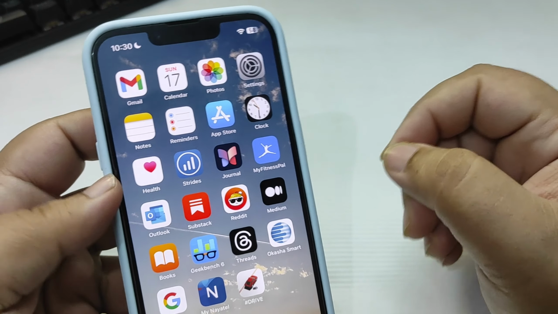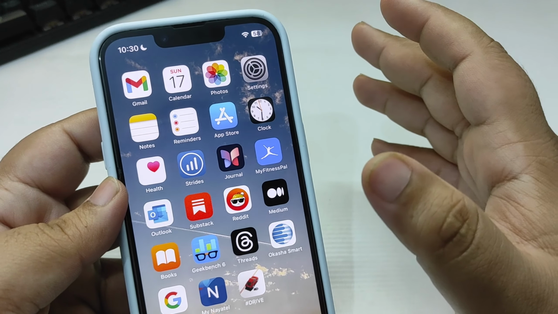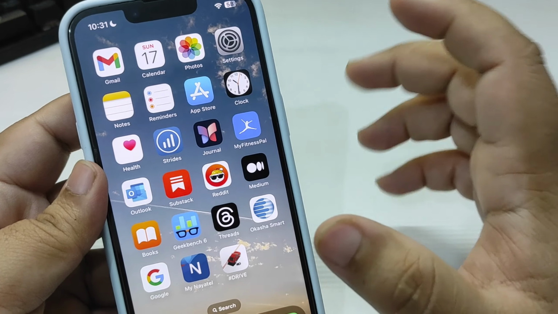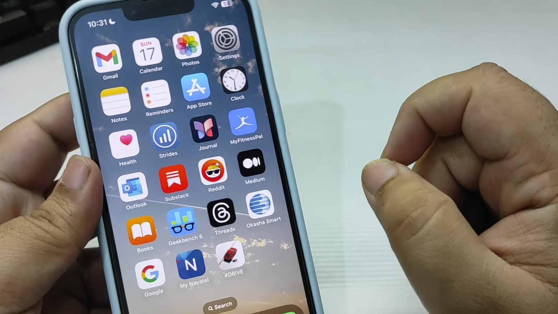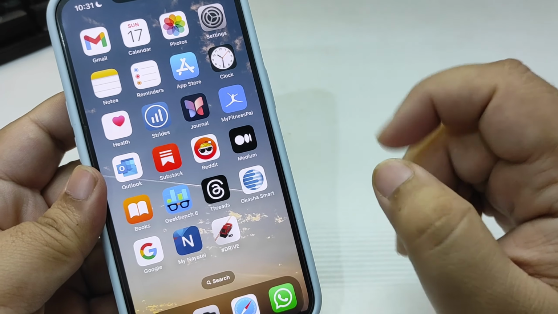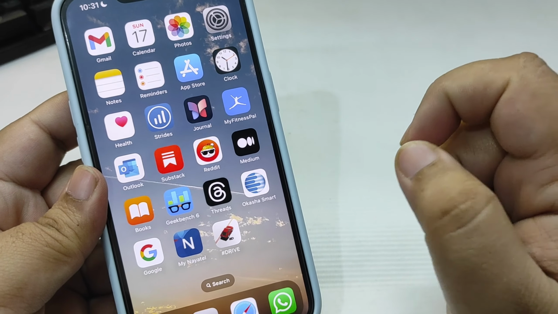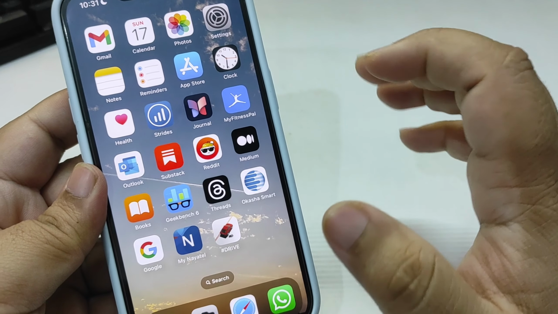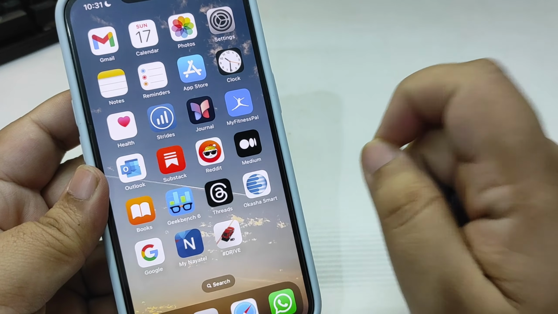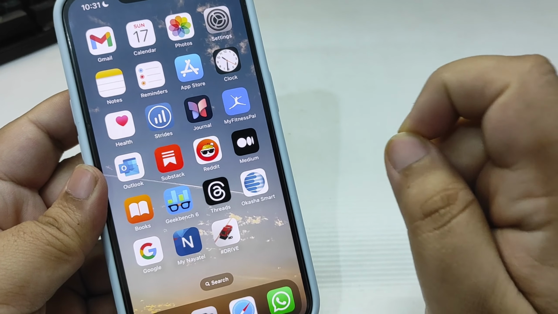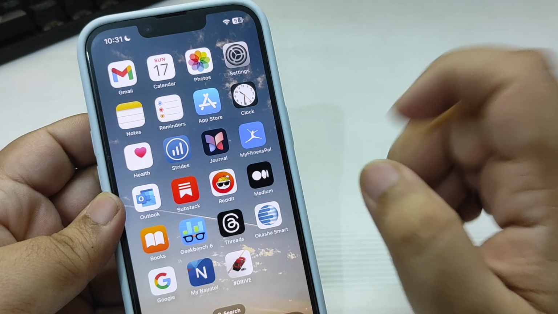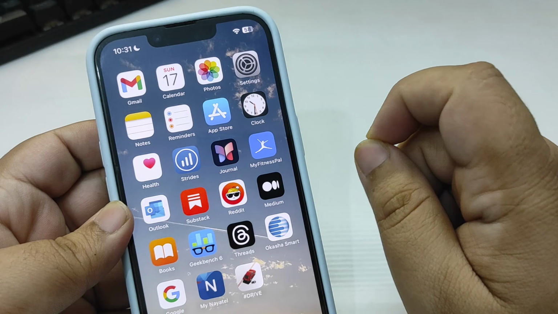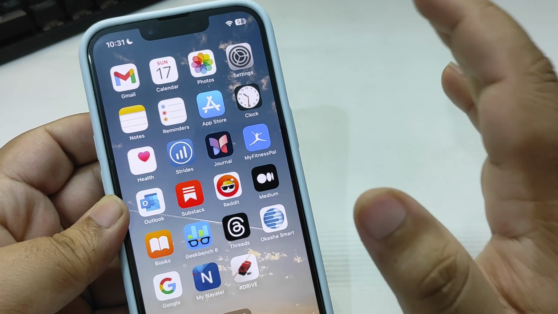So recently in my video, I talked about a very weird bug that I was facing in Instagram, and some of you also commented that you are facing that bug in iOS 17.4. I came to know that that bug is not about iOS 17.4. That bug on Instagram is also available on different Android phones. So it is not about this iOS, it is about Instagram. Instagram should fix that bug. It is really annoying, and it is not specific to iOS.